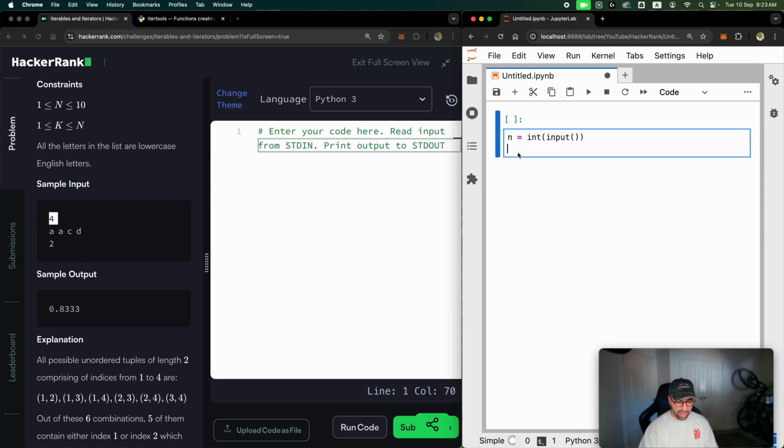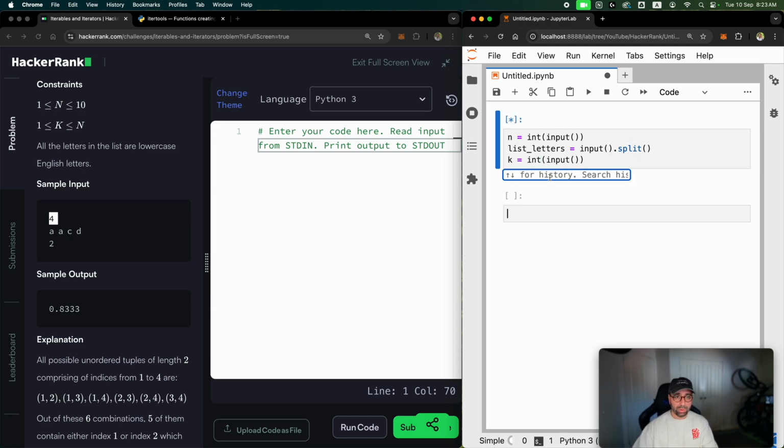Then I will receive a list of letters. I just want to call it list of letters. And that will be an input that comes from the user. So that's the input. But remember, they are letters in one box. I need to break them from the space. That's pretty easy. Let me just split them based on the space. And that will be it for now. And again, k will be the integer of the user input. That's not how we write input. All right, so let me run this. And now I will run that first example. So 4, a space c space d, and 2. I have captured the user input for that example.